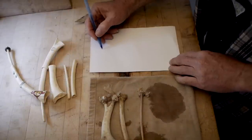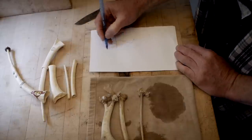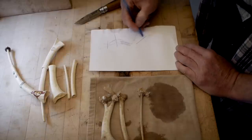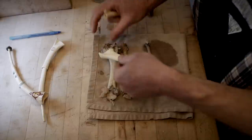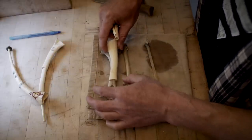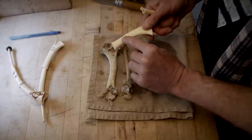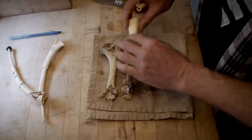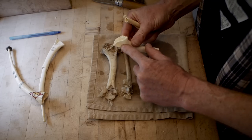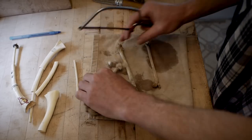The turkey wing looks something like - I can't remember which way everything bends. You don't need the wing tip. This part has two bones in it right here - you need those two, and this bone right here. It's right and left so it doesn't look exactly the same but you can get the idea. We're gonna cut it down here somewhere in this area - just leave maybe a quarter inch of that depression right there. Up here you've got this big divot thing but you can't cut that out; you have to cut it up here to leave enough to make the trumpet. If anything, cut them a little large.